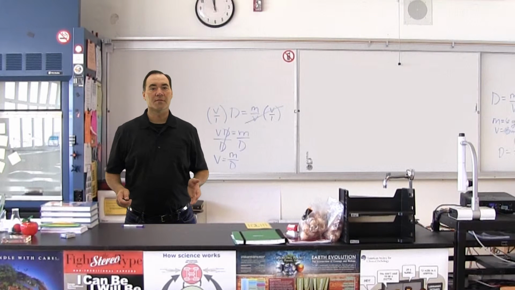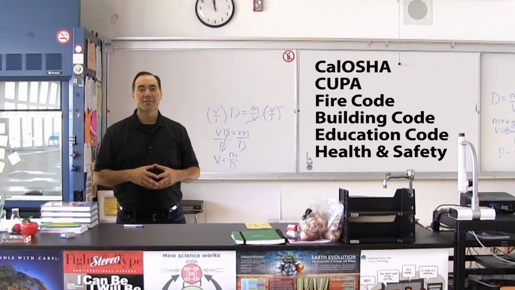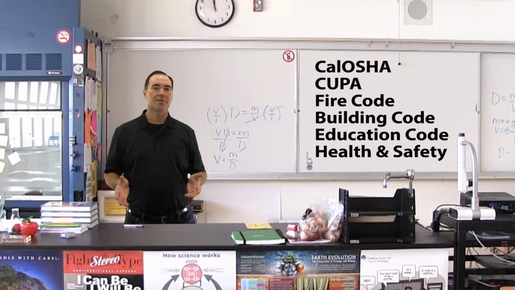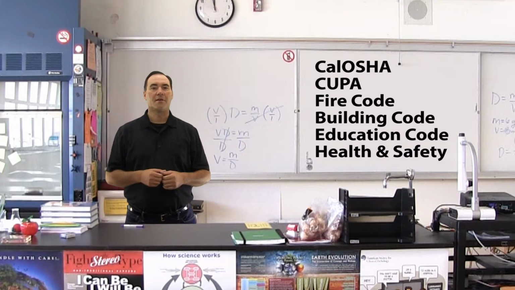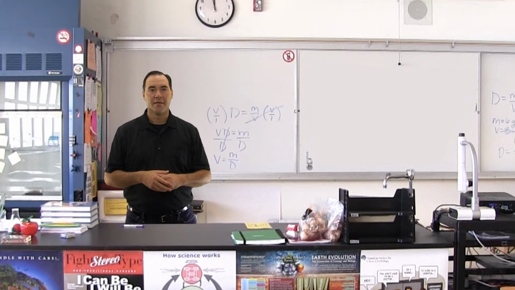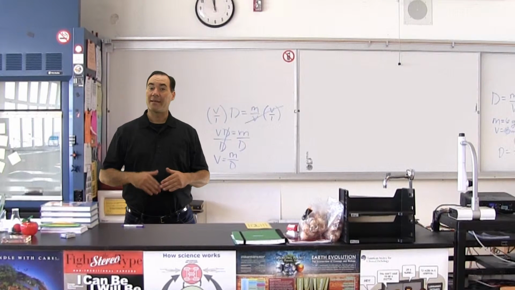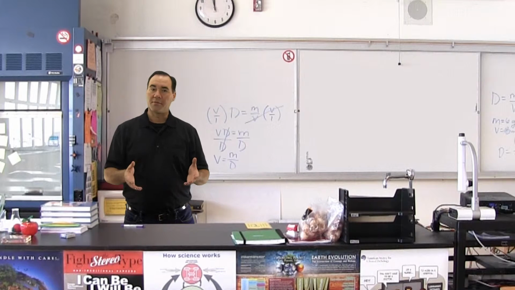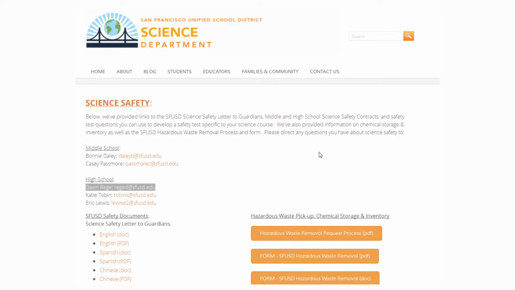When it comes to schools and science, there are a ton of regulations that we must comply with. This includes Cal-OSHA, California's Health and Safety Code, CUPA, State Fire Marshal, Education Code, Building Code, and much more. Keeping it all straight can be tough, and that's where the California Science Safety Handbook comes in handy. The handbook was recently updated in 2012 and includes a ton of useful information, like an expanded list of regulations, how to set up your classroom, how to store chemicals, and it breaks out the hazards in the various sciences, chemistry, biology, and physics. It also gives a list of chemicals that you should watch out for in your classrooms.